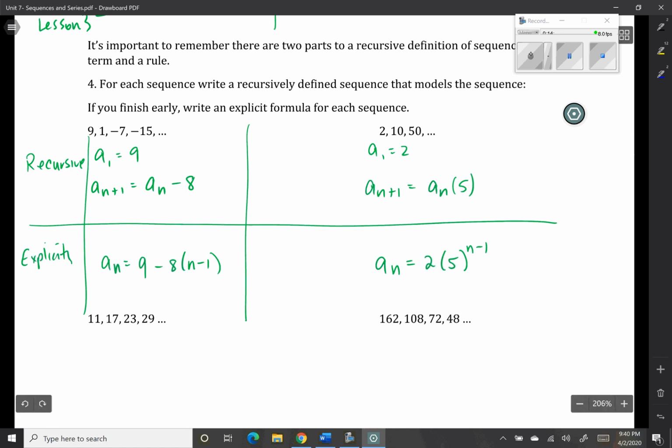Remember, to find this number, this common ratio, I can always take the second term and divide it by the first term. So if you see that the pattern is geometric in nature, it's going up or down by a multiplier, but you're not sure what that multiplier is, you could always do that. Just divide the numbers out. It makes it easier.